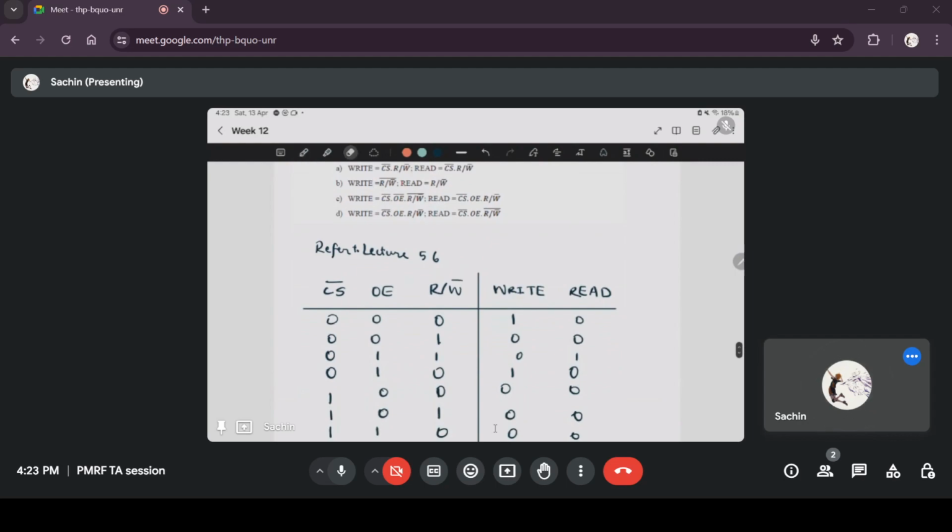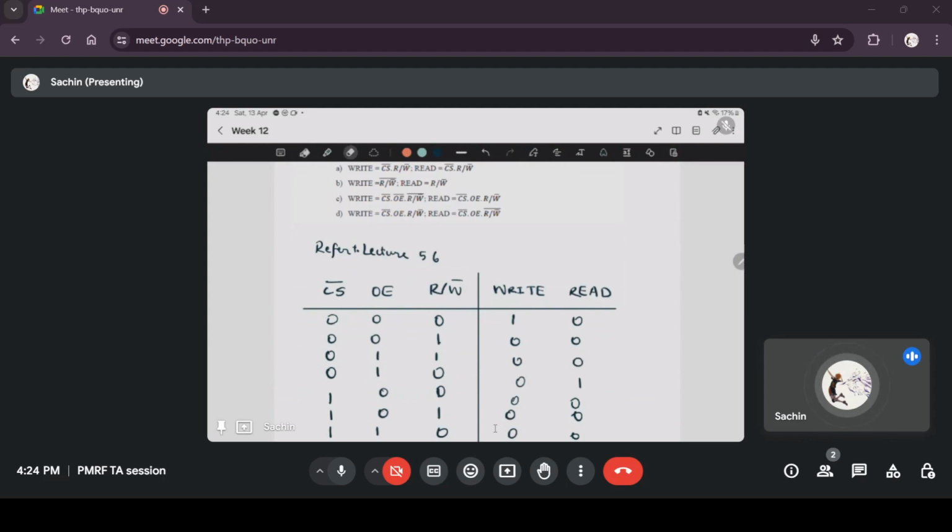Sorry, here when OE is high, read does not work. Write does not work, only read operation happens. So let me sort this out. When OE is 0, you cannot read, you can only write, and you will only write if r slash w bar is 0.